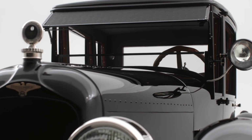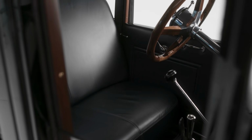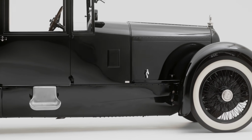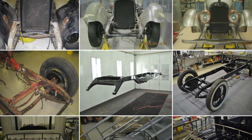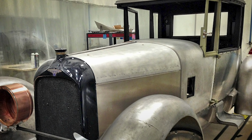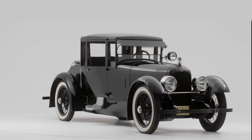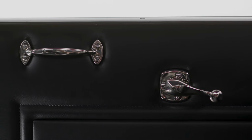When they inspected the car and wanted to do the restoration, the whole car was inspected. This means all upholstery, leather, the engine, the metalwork that was on the car, how the body was doing, and it was found out that this needed to be a complete body-off restoration. Every single component was removed, and there is preservation and restoration here. So it wasn't to go in and replace everything, it was to keep all of the original components as possible, even original processes. The adhering of some of the material and the textiles was done using the traditional hide glue methods. Every part of the process was really well thought out.